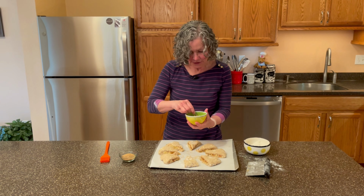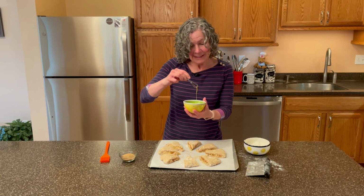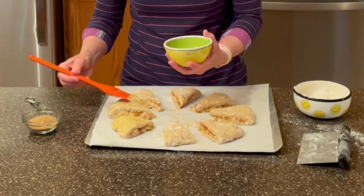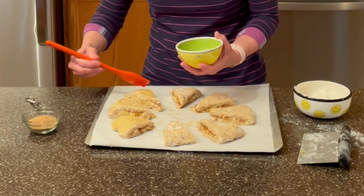So I have 1 egg in here, and I'm just going to whisk it up. Just kind of beat it up. You can use a little baby whisk or just a fork. We're going to give each one of these scones an egg wash. Makes them that nice, wonderful golden brown.